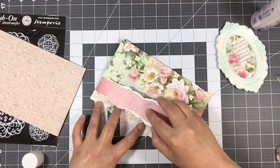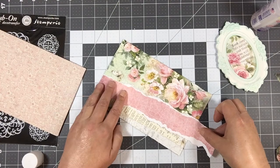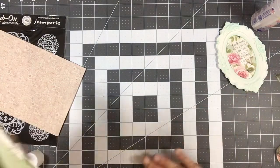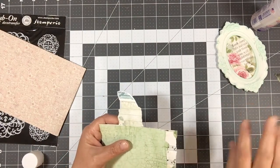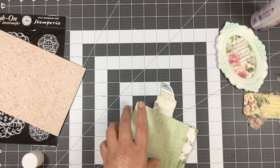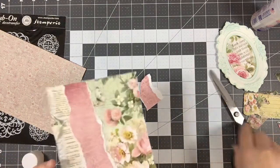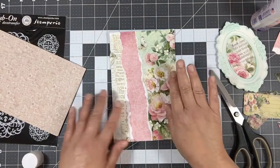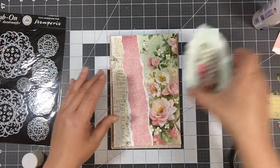And then I'm going to just kind of blend that book page and the other one. So I'm going to push that down, and then I'm going to first wipe my glue off here. And cut that off. Okay, so now we have some pink on there. I think that's what I needed.